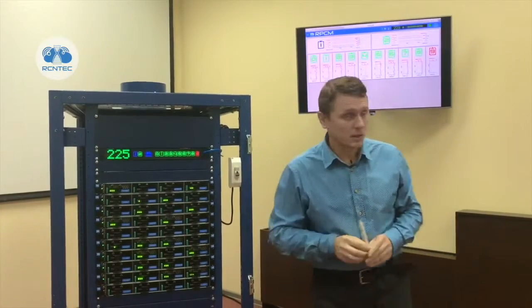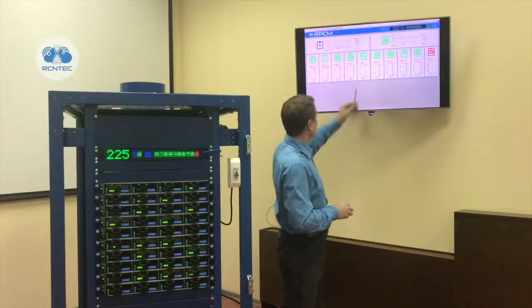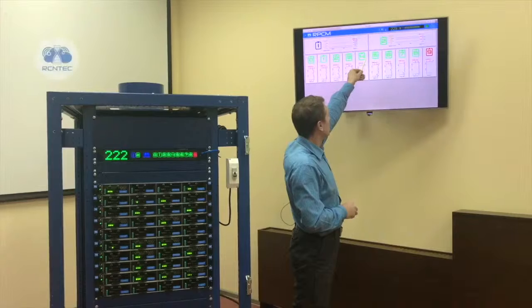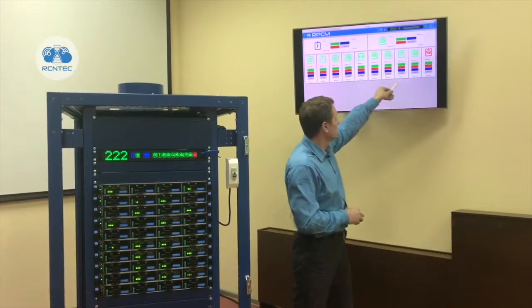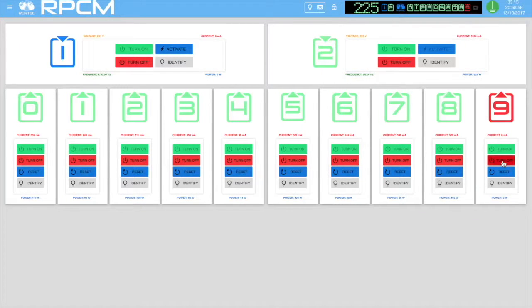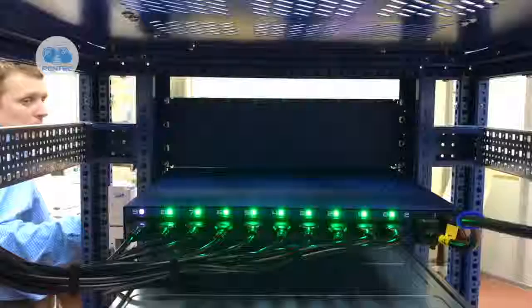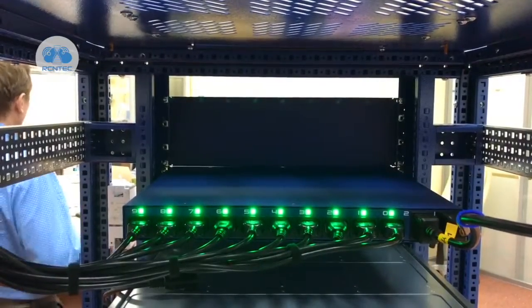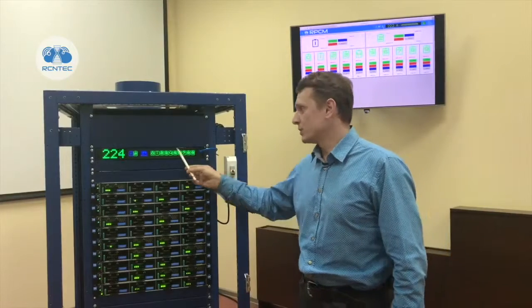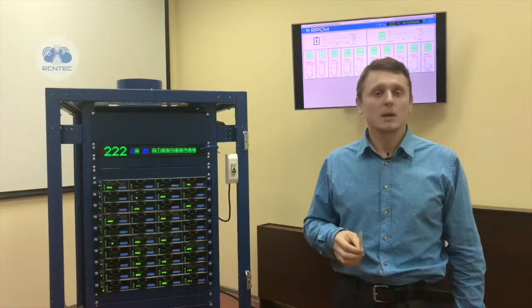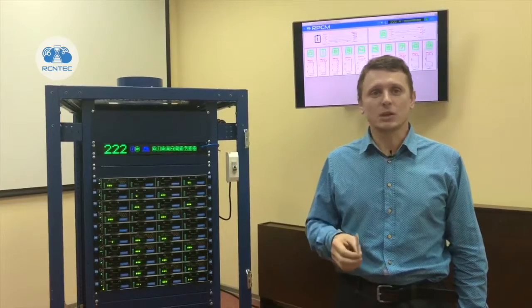In order to restore power supply to the outlet, we just need to log into RPCM's web interface, unlock management mode, and click Reset button on the corresponding outlet. This will cause power supply to restore. It's very important to mention that all other consumers have been working without any power interruption all this time. Here's how short circuit protection works with RPCMs.